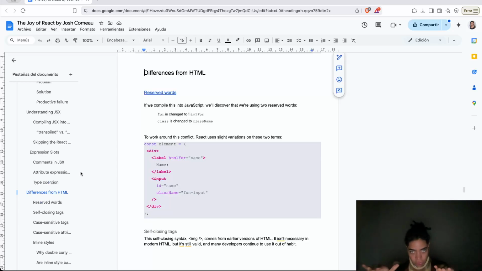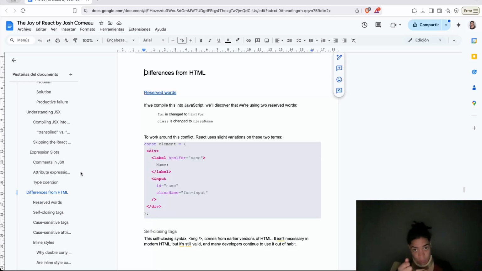We'll first look at the reserved keywords, like HTML's for and class, where they changed that. For example, HTML's for is for labels. The className is the way you can define a class, like in HTML.